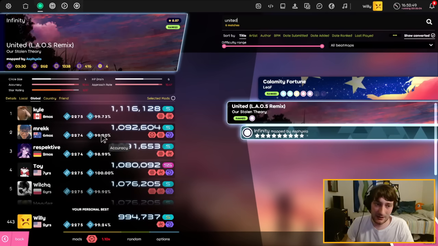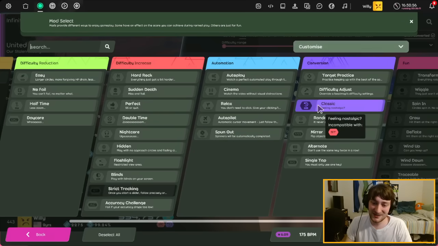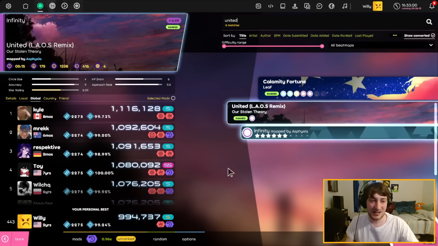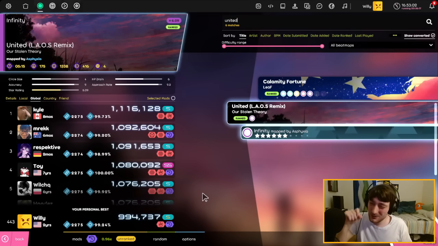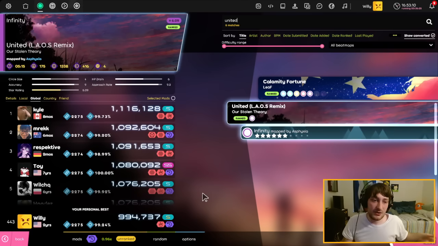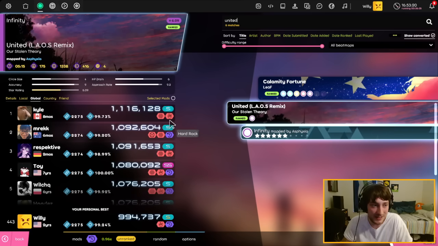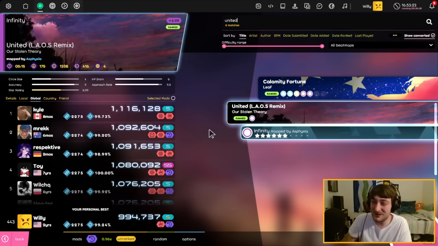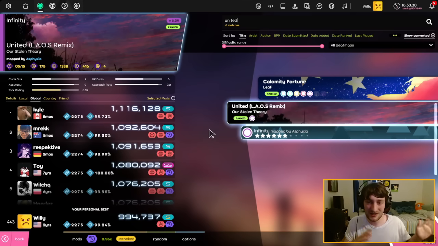I do also want to point out, I have an issue with Classic mod, which is, honestly, the multiplier is just a bit harsh. Even if you just turn that up by like 0.01, I think it would be a bit more fair. Especially since there's so many existing stable scores. And it just feels so easy to snipe some of the best scores in the game, like we see right here, a hidden double time FC with Classic being sniped by a hidden Hard Rock FC just in Lazer. It just doesn't quite feel fair. But I don't know, maybe the hidden change paired with the Classic mod multiplier change would fix that.